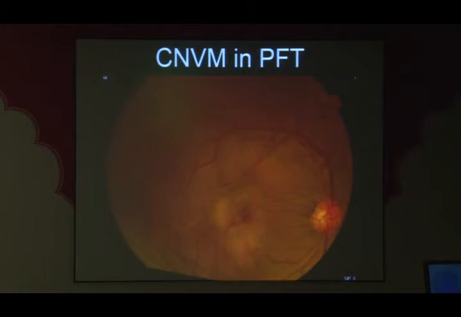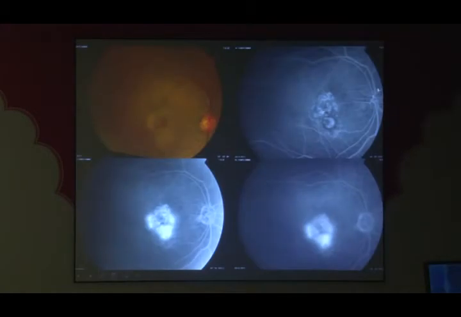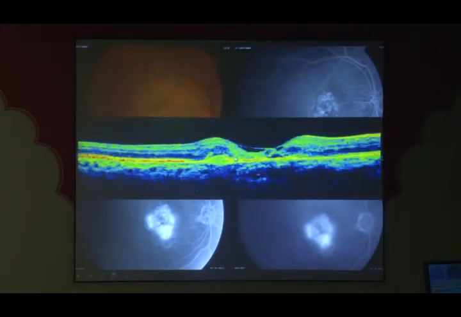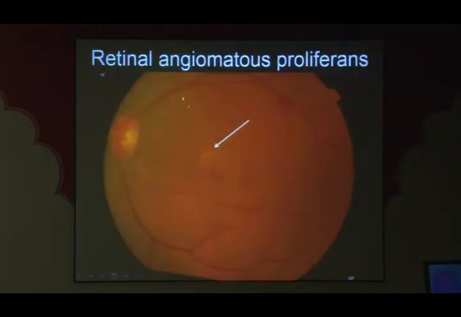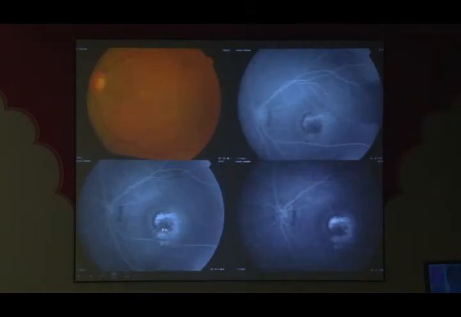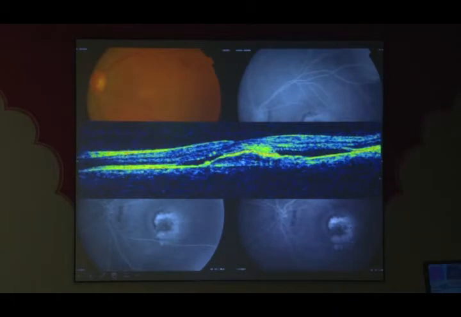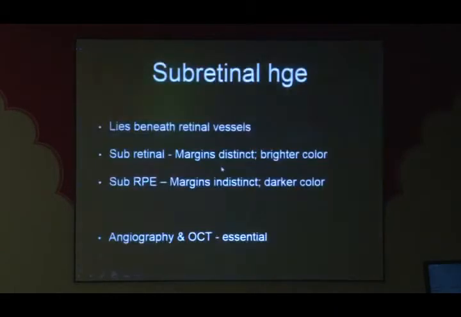So far we have been looking at retinal vasculature causing problems. This is a sign of an intraretinal hemorrhage, but what we see here is a choroidal neovascular membrane. So parafoveal telangiectasia can present with intraretinal hemorrhage, but there will be an underlying choroidal neovascular membrane. The OCT also shows a choroidal neovascular membrane. Similarly, a retinal angiomatous proliferation also shows an intraretinal hemorrhage. So not all intraretinal hemorrhages are innocuous. When you see an intraretinal hemorrhage associated with retinal whitening and elevation of the retina, we need to do a fluorescein angiogram to see if there is an underlying choroidal neovascular membrane and a pigment epithelial detachment, which is suggestive of retinal angiomatous proliferation.